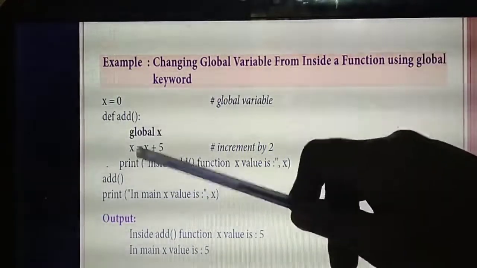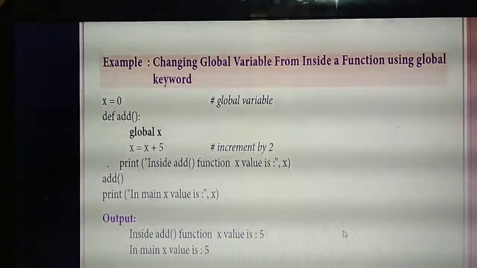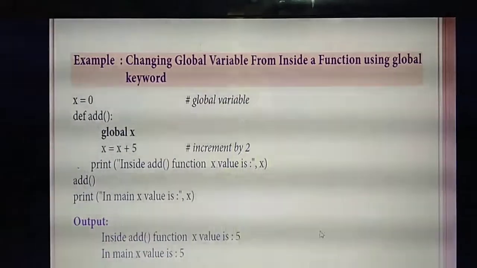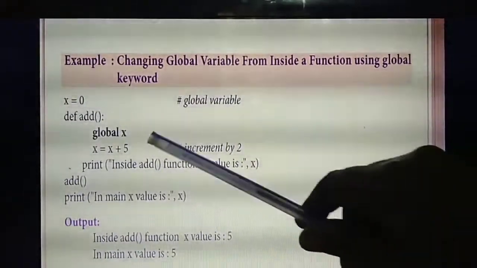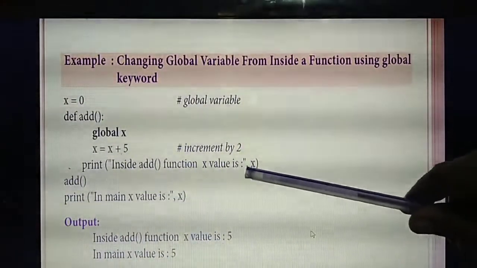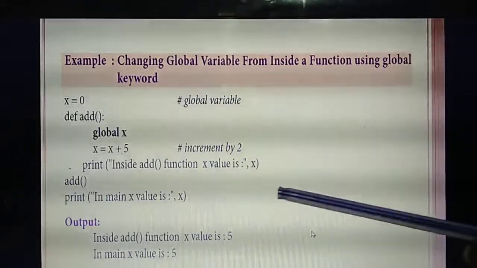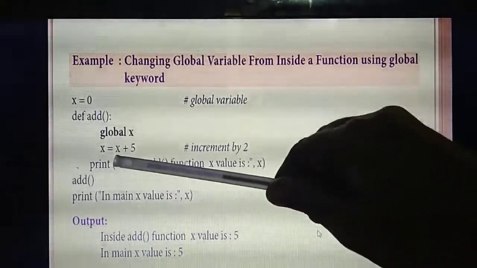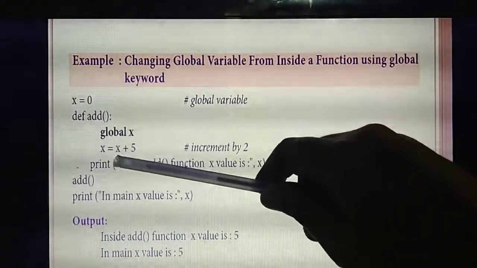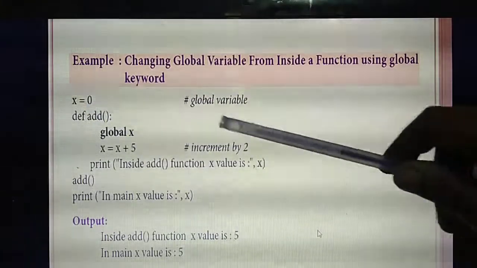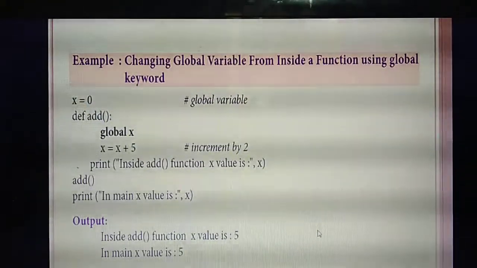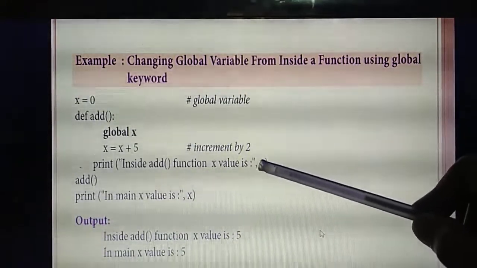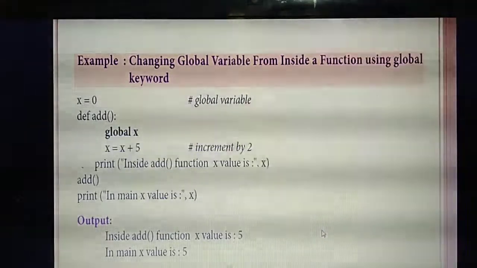Then inside the function you are giving one print statement. Whatever you give inside print, you will get as output, isn't it? Inside the print you are giving the x value inside the add function. What's the value of x here? Think and say. x equal to x plus 5. What's the initial value of x? 0. 0 plus 5, so what answer will you get? 5. So now the value of x is 5. This value 5 is stored to the variable. Which variable? x.